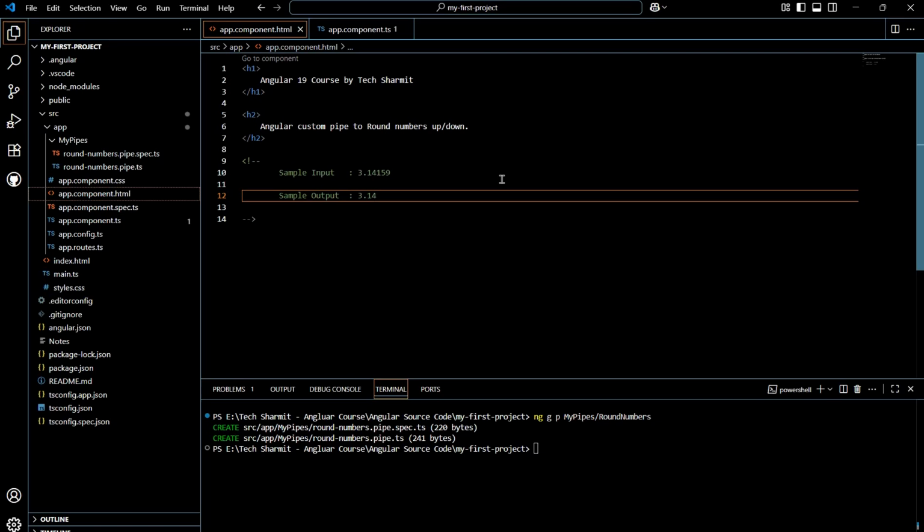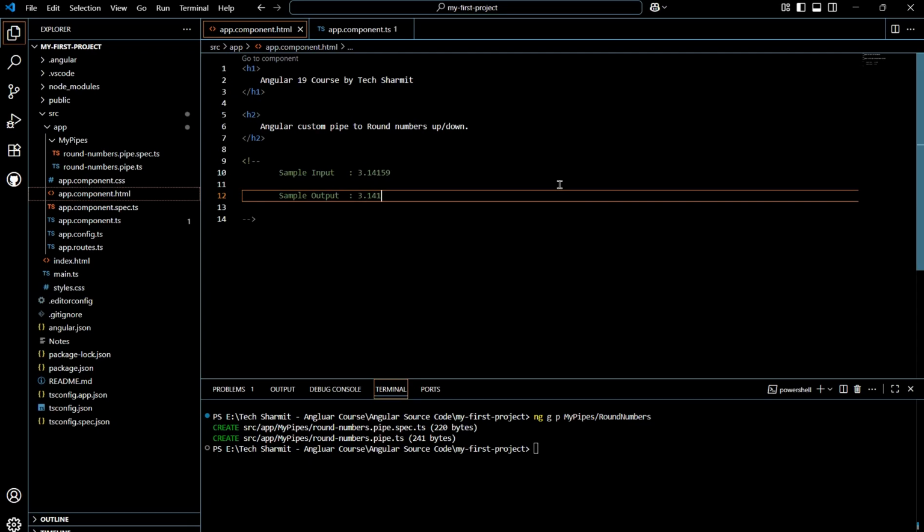And it should be dynamic in nature. That means if I want only one value after the decimal, it should come like this. If I want 3 values after the decimal, it should become 3.141. Likewise, it has to decide on its own whether to show 2 digits, 3 digits, or the number of digits we have passed.